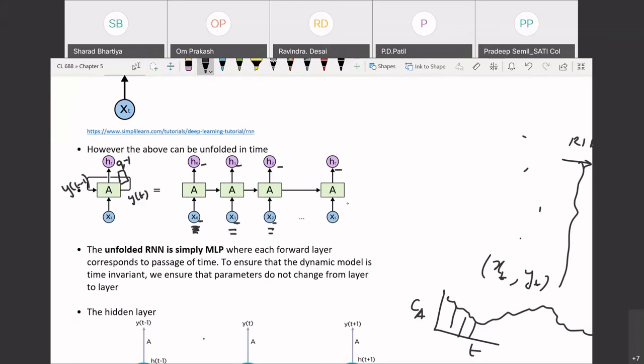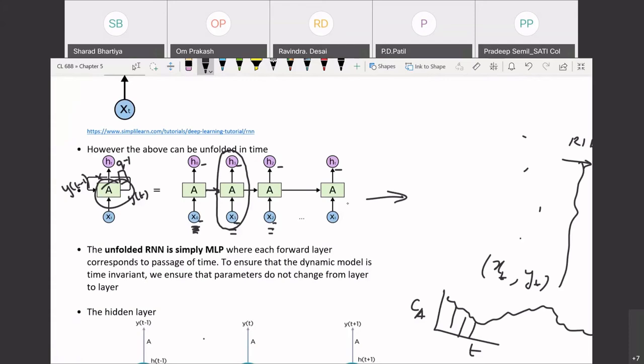So this is my input at 0. And then I have that the output is now given to the next ANN at time 1. So you have unfolded. If you break this and you replicate this, you will end up getting this. You've unfolded it in time. And so basically you made it into a feed-forward neural network. But there is a big difference.